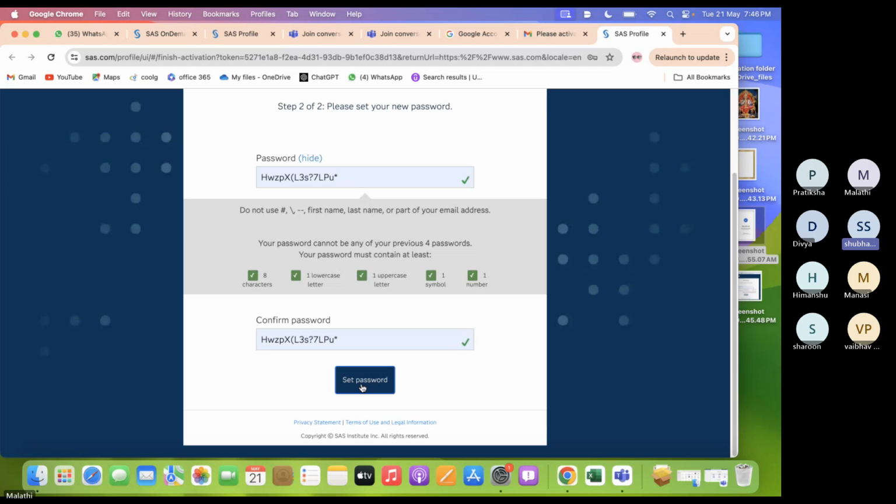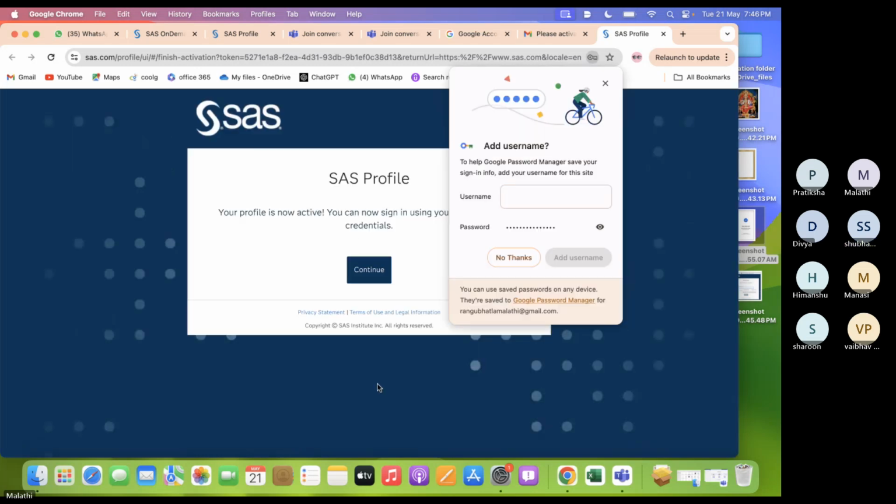Yeah, click on set password. Then click on continue. You can close this tab. No thanks.